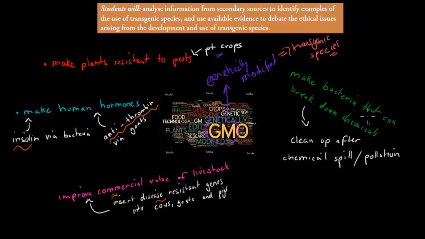We can also make bacteria that can break down chemicals. For example, if there was a chemical spill, we can put down these bacteria, and they will break those chemicals into something which is harmless. Or if there was an oil spill or anything else, we can use these bacteria in the future to break down these oil particles to reduce the damage. So these were all some of the uses of transgenic species.